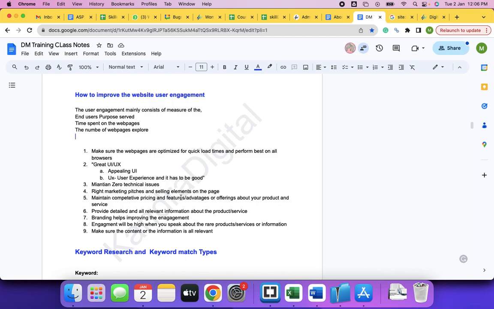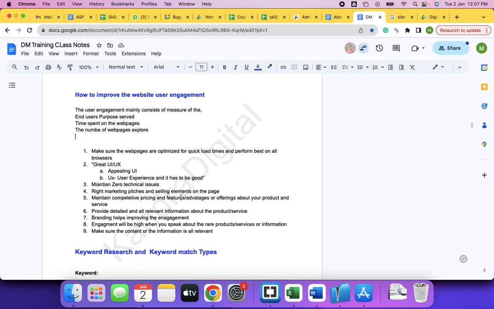And it's not the scenario with all kinds of businesses. Let me take the example of paper carry bags. For paper carry bags, the competition is not that high. So even if I'm doing a mediocre website, with mediocre user experience and user interface, I'll still be able to rank. It varies from business to business. And it's not just about the user interface and user experience.